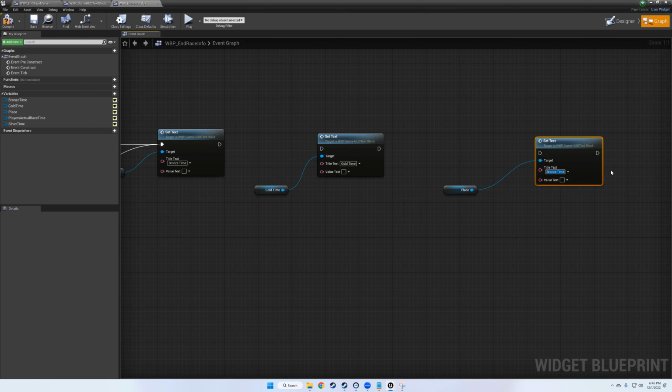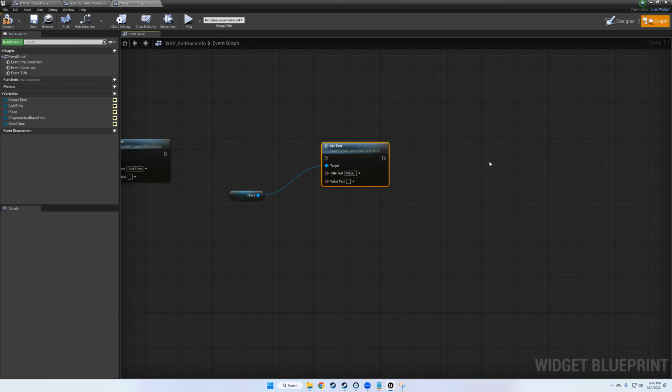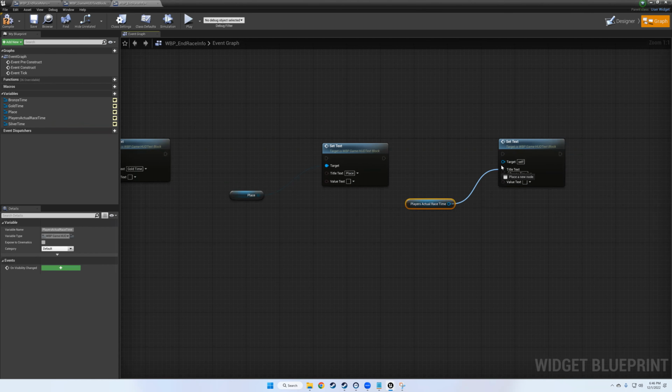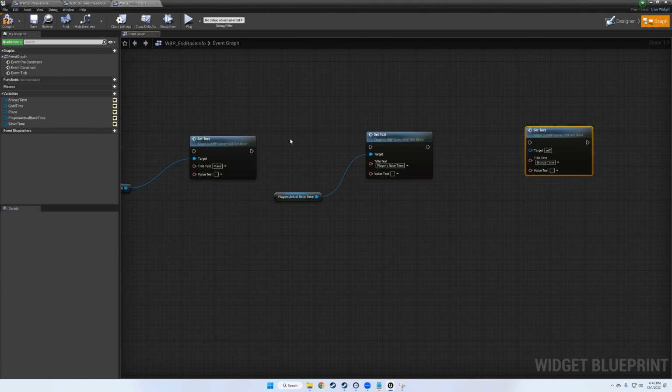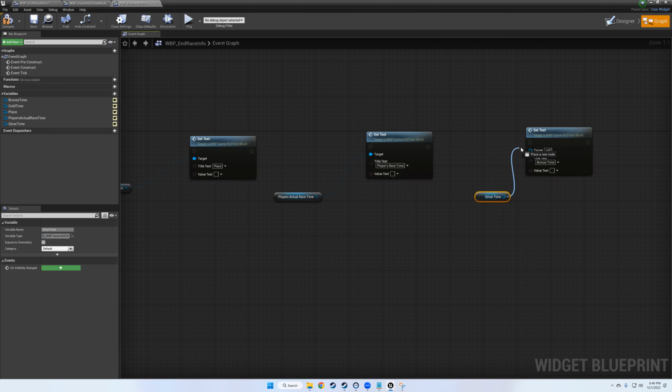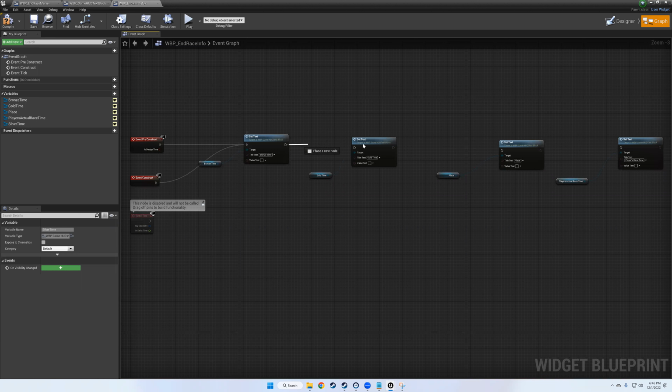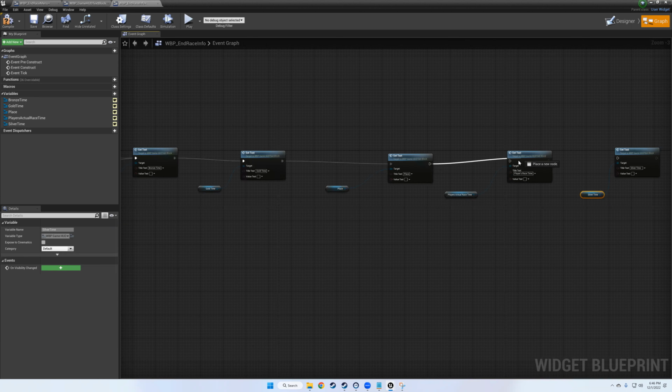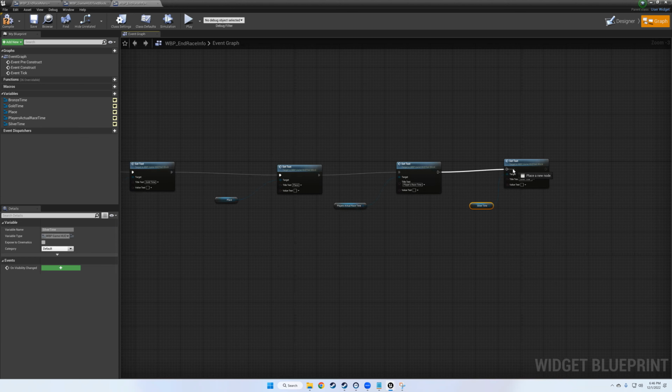And then we need another one for the player's actual race time, the player's race time. And then we need one more for silver time. Okay, and then we need to connect the execution pins for all of these. Execution, execution, and execution.